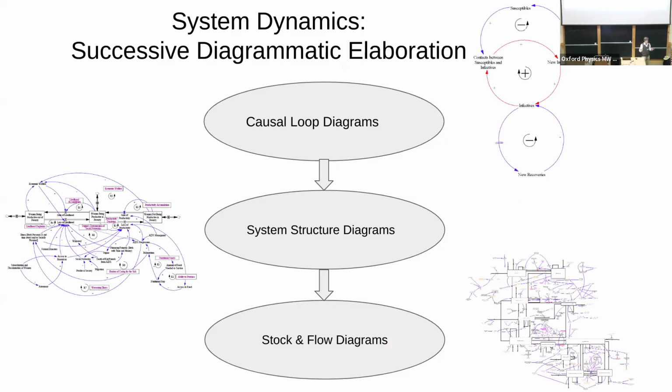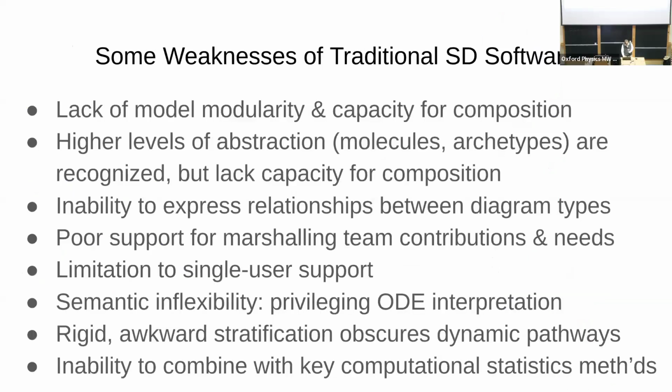Now, the system dynamics tradition is one tradition in dynamic modeling that is prominent within the health modeling area, and it makes use of three types of diagrams in a very serious way. I've sometimes heard some of my mentors and teachers in category theory say, category theory is about taking diagrams seriously. This is another field where they take diagrams seriously, not only to capture their assumptions, but to reason about behavior of systems. And there's successive diagram types that refine and sharpen how we describe systems and that help us reason about the behaviors we see with systems.